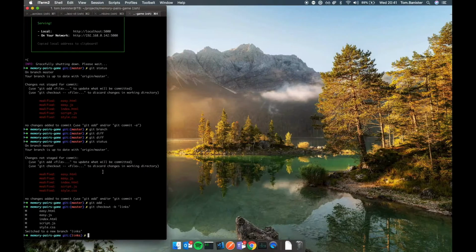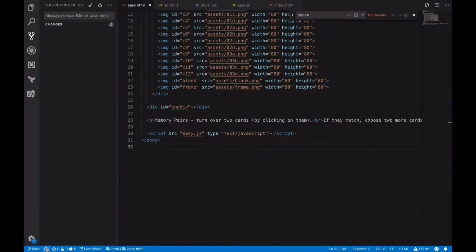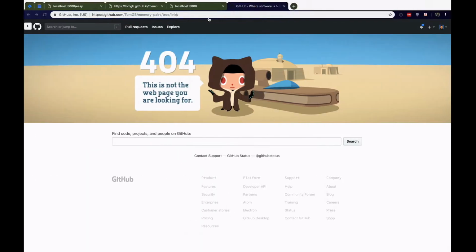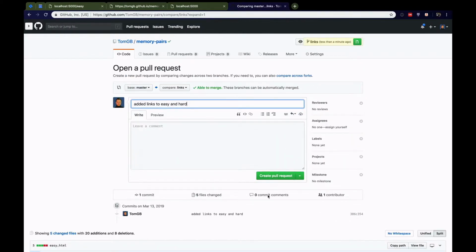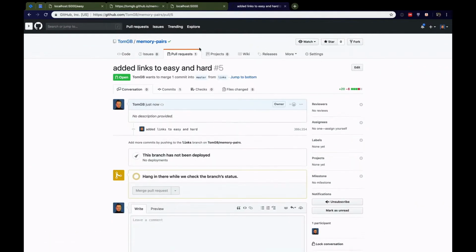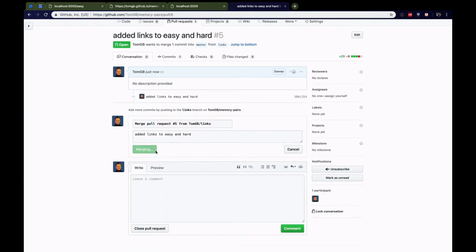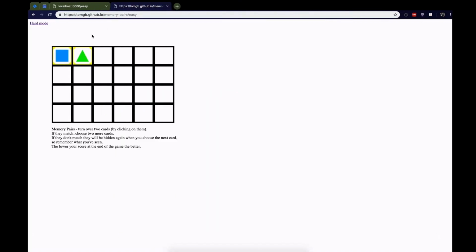I go to GitHub and I see that I get a 404. This is because the change that I have made is on a local branch and not on GitHub. So luckily, in VS Code there is a little button at the bottom which pushes it. Alternatively, I could always use the command line. Now when I refresh, my branch is there. I can create a new pull request, review my small changes, click Create Pull Request, and then click Merge. Now I can refresh the web page, test it out, and see it all works.